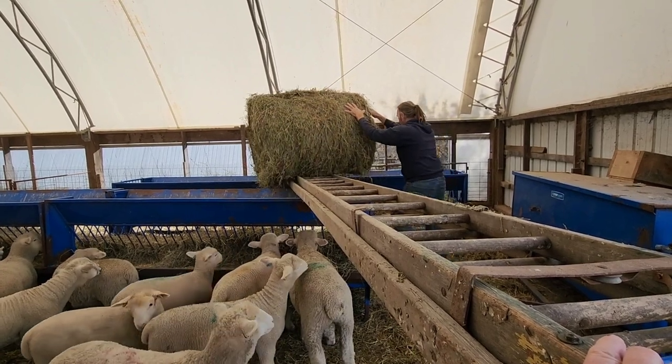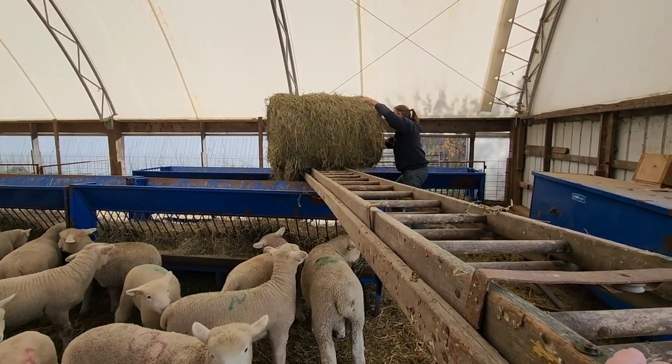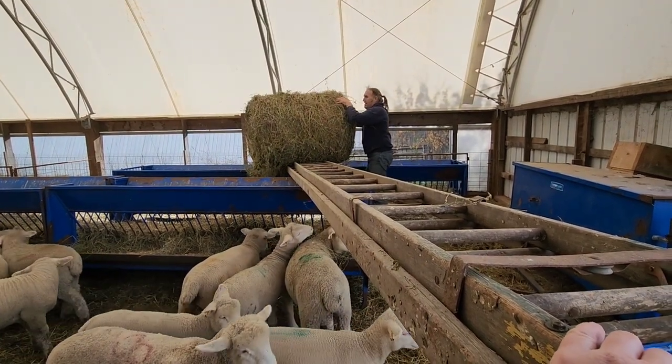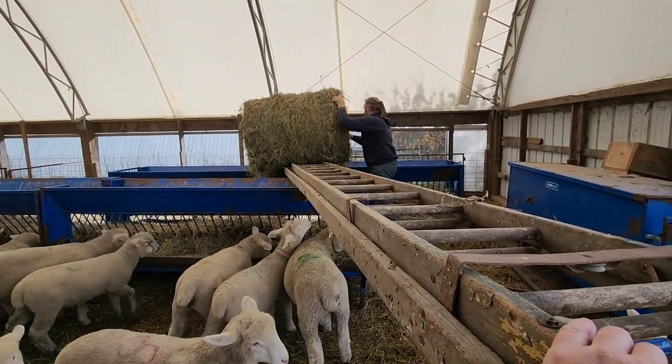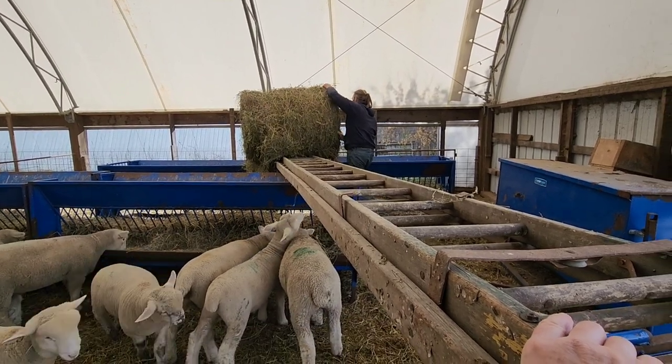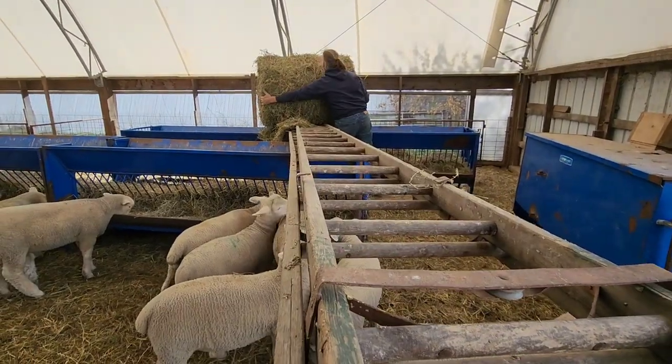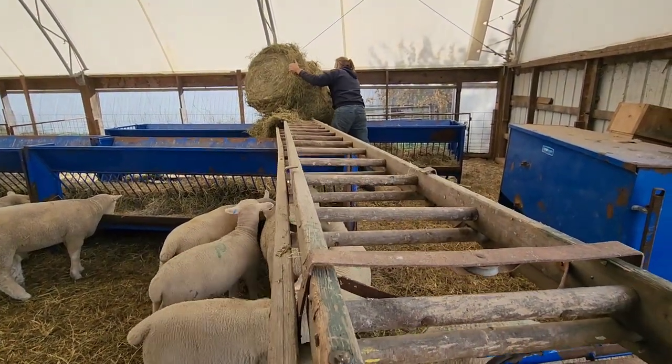So this is, instead of driving the skid steer in here through the sheep, he just rolls it in. You know, farmers don't make an awful lot of money when your ladder is a wooden one.